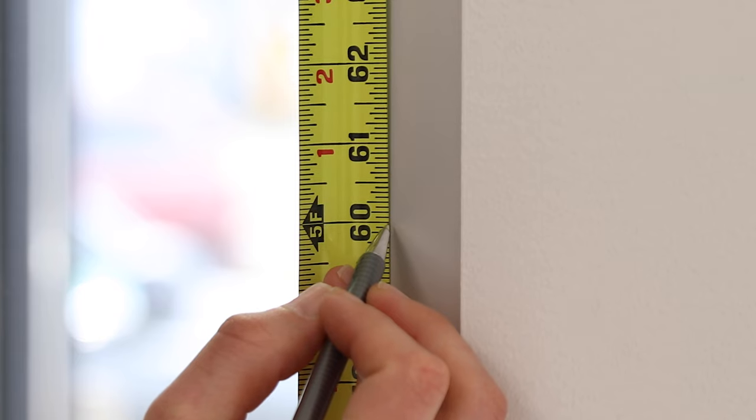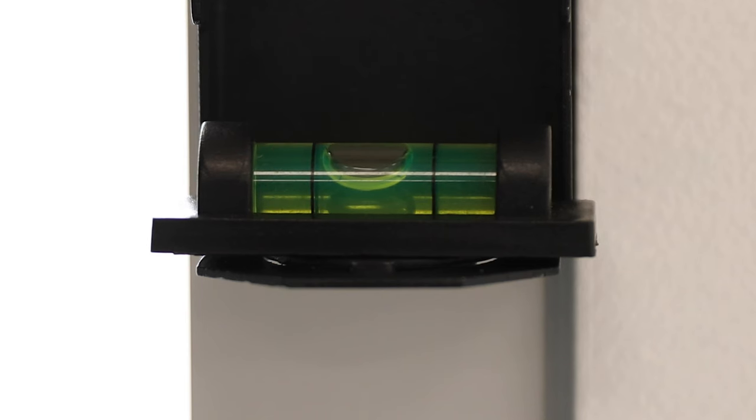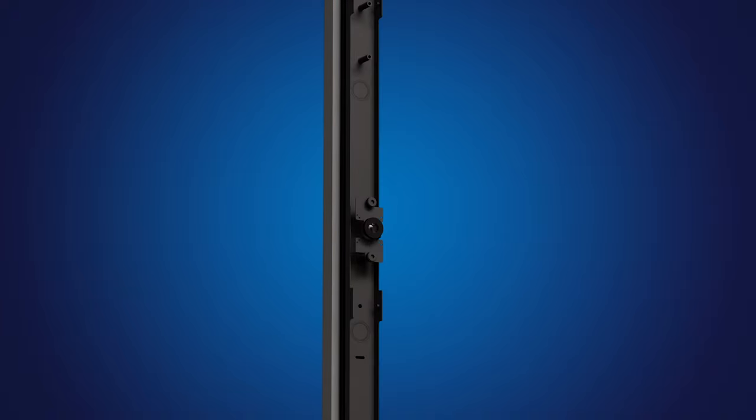To install, measure 5 feet from the ground, make a mark, and then use the 5-foot indicator window on the housing to find the proper installation location. Next, level the bracket and secure it to the mounting surface with the appropriate fasteners. After you've installed the angle bracket, it's time to attach the height strip camera to it.